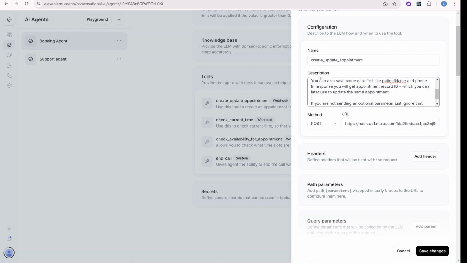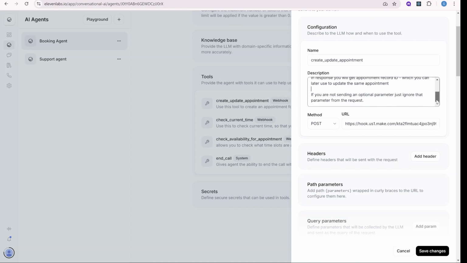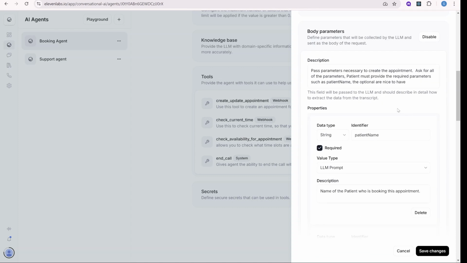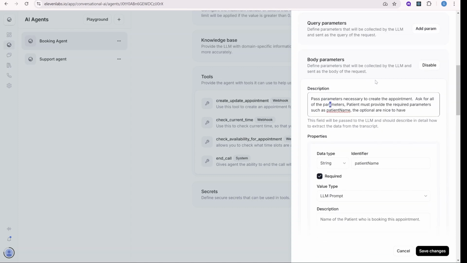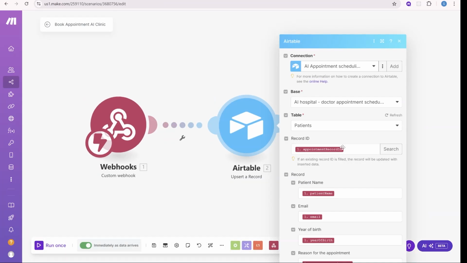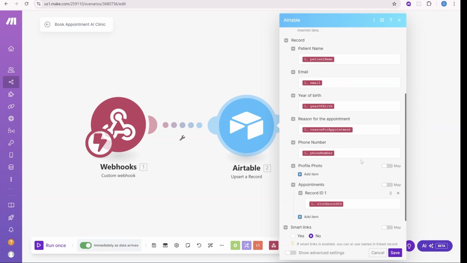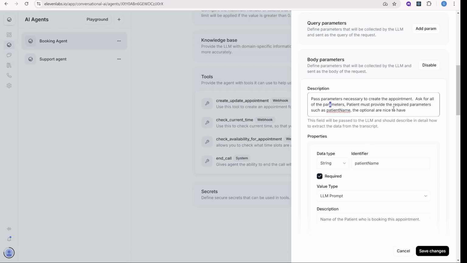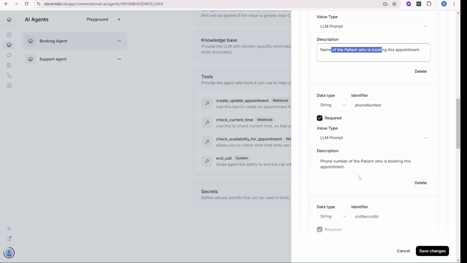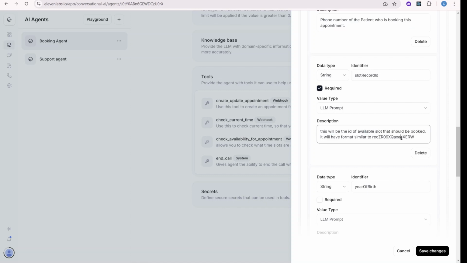You can use this to update the information of an appointment if you have the record ID of that appointment. And a little bit lower, that's the crucial part where we describe all the parameters that can arrive inside of that webhook. Whatever we'll be sending to our Airtable, all those parameters, we have them defined precisely in the description here. You will notice that some of the parameters are mandatory. So always take the patient name, take the patient phone number. Here we're also giving some examples, like for the mandatory slot ID, what format to expect.